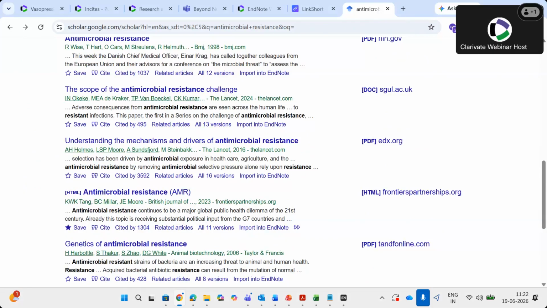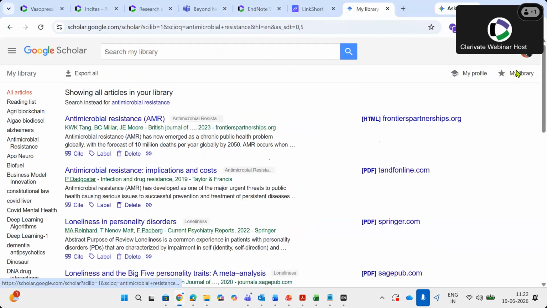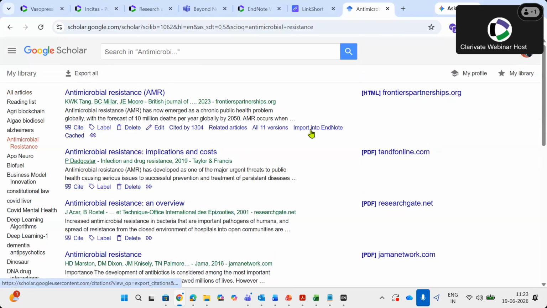Now I go to My Library. I go to the label. You can export all of them. If you want to export only one, you can see import into EndNote. Now, how do I see this? This is not the default setting.